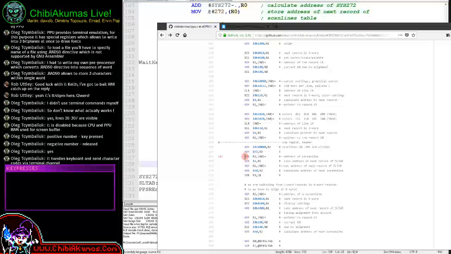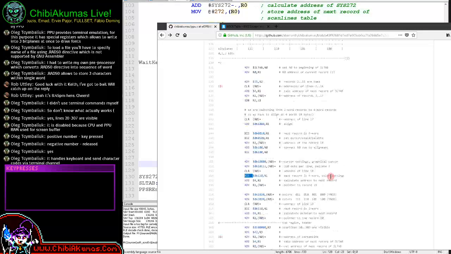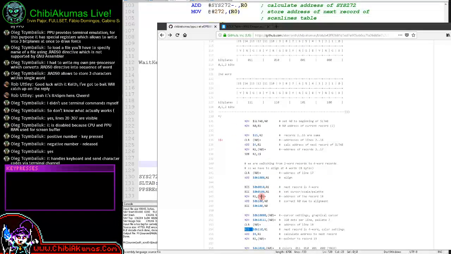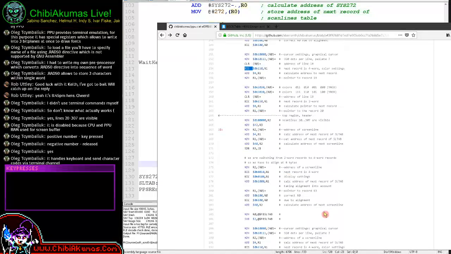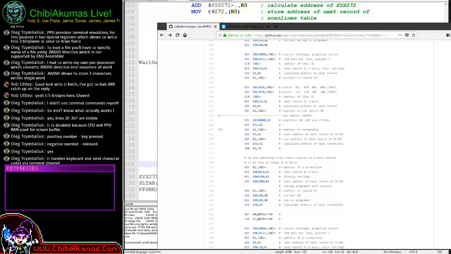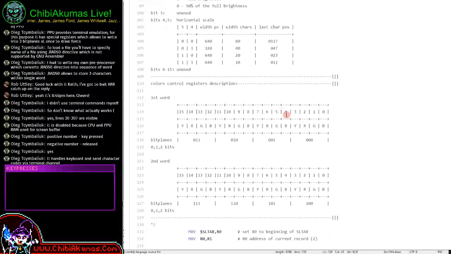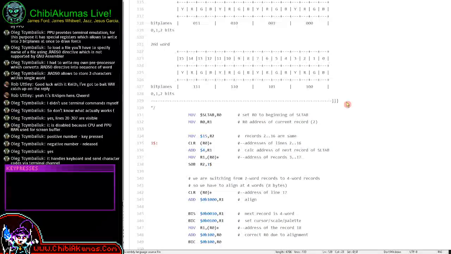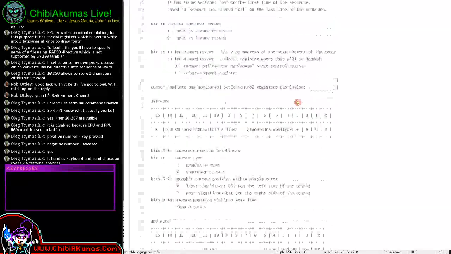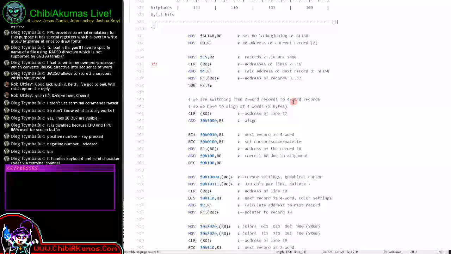And here you've got all these new commands, and there's no AND command on the PDP11, so commands you're used to having just aren't there. In some cases there's workarounds for that, and it just means that reading the code is a little bit harder than on a system like Z80 that I'm more familiar with, unfortunately. So I'm going to go through this code now and try to understand what it's doing. This is the Chibi Akuma's test code here, so I just want to have a look and see if I can understand what the sections are doing.